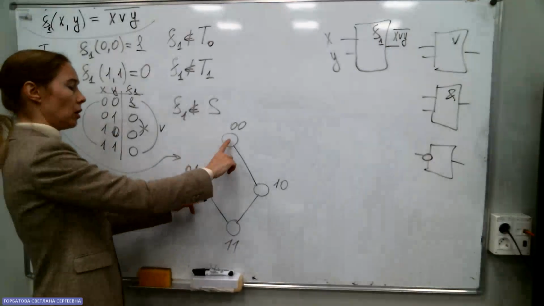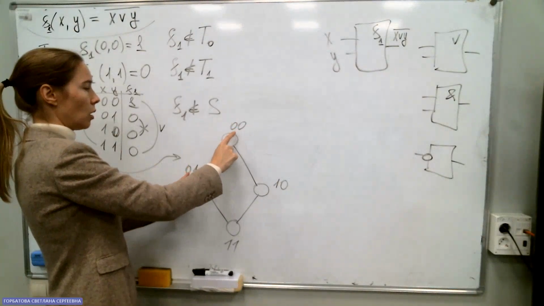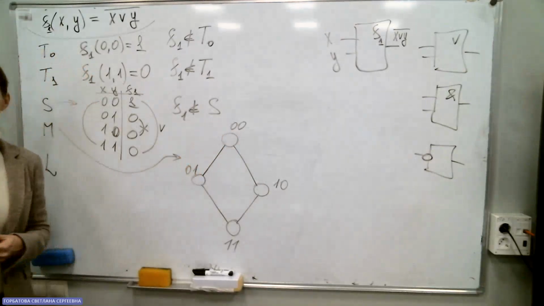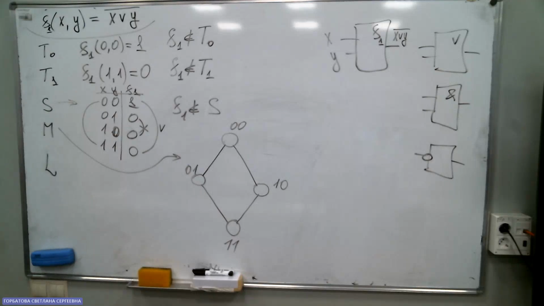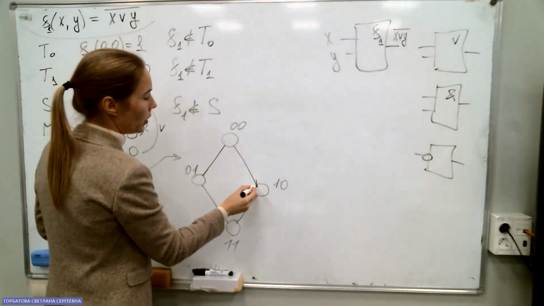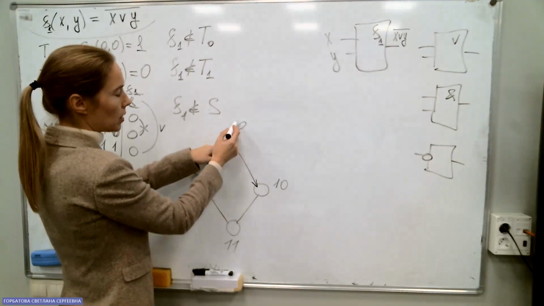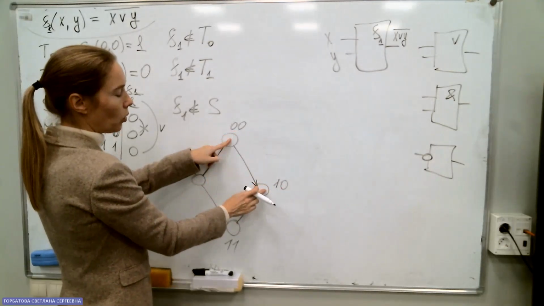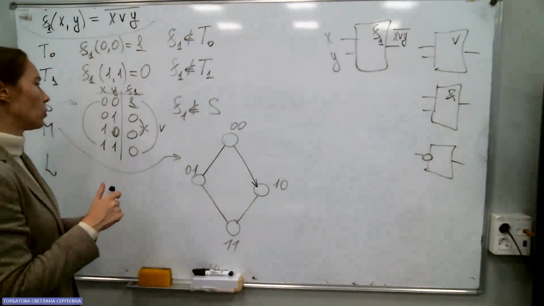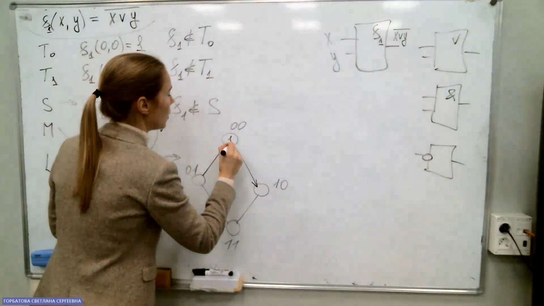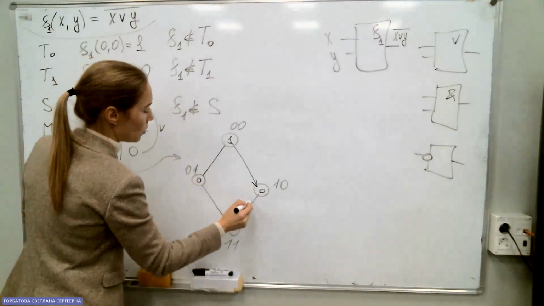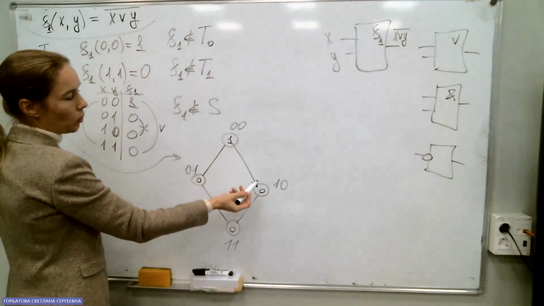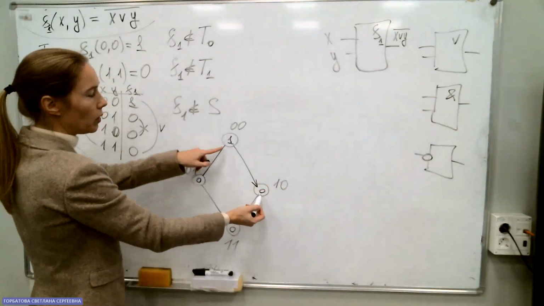And we need to check also points which have one difference. So the rule: for a bigger point, the function must be bigger or the same. So for these 2 points, this is less, this is bigger. At point 0, function 1. At point 1, function 0. So let's check. For a bigger point, the function must be bigger or the same.